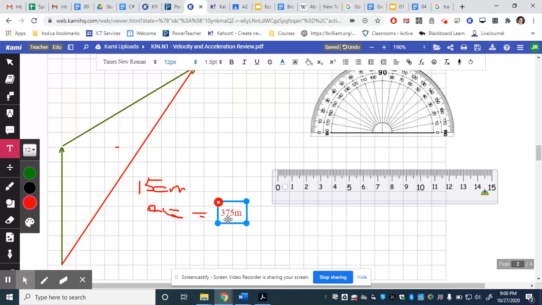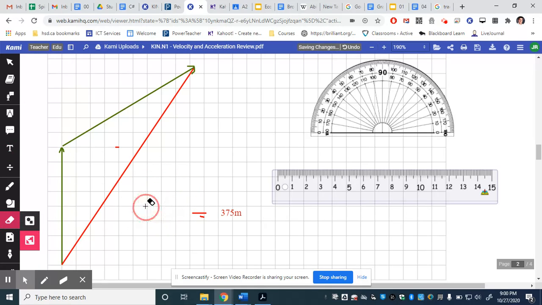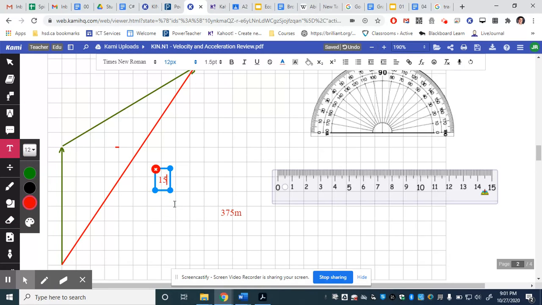Okay, maybe 380, 2 sig figs, right? But hopefully you can measure this to 15. Let's do 15. Oh, I can't change it. 15.0. I'm going to erase this because you should be able to measure pretty accurately. So you should be able to say this is 15.0 centimeters, and then we did times 25 meters for every 1 centimeter, right? And the centimeters cancel, and we get 375 meters would be our final. So I don't know what you measured. You'll get a better measurement than me, right?